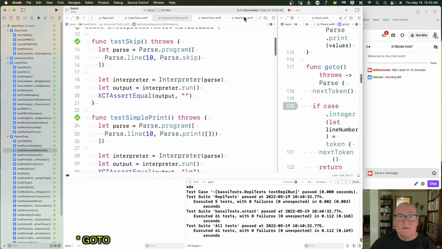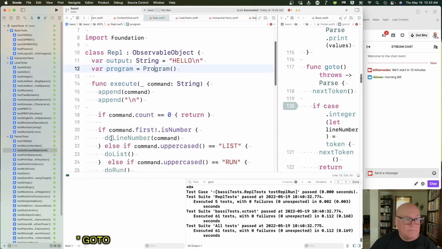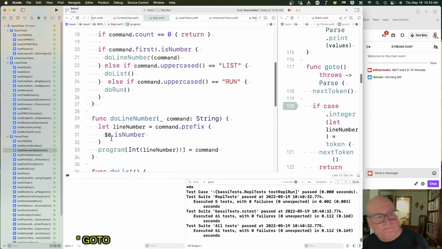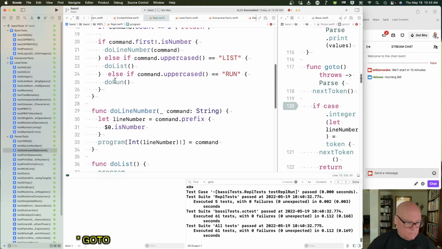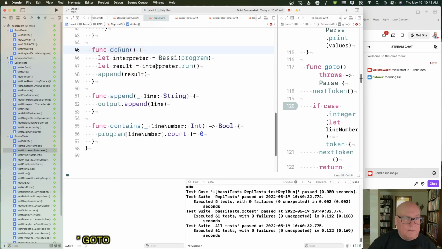Let's find our REPL again. Run interpreter equals BASI program. Oh yeah, we use BASI. Do I have it in here?